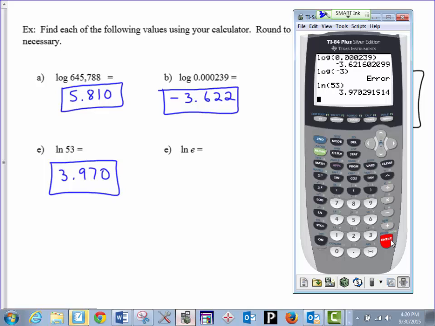Next one over is natural log of e. If we do natural log, and then the e button is second divide, then we close that parenthesis. We already know what this value is. If we think about it, we've done this before. Press enter, and we get 1. Remember here, the understood base on the natural log is e, and so if the base matches the base of my argument, and there's no power on that argument, it's equal to 1, because the understood power is 1.